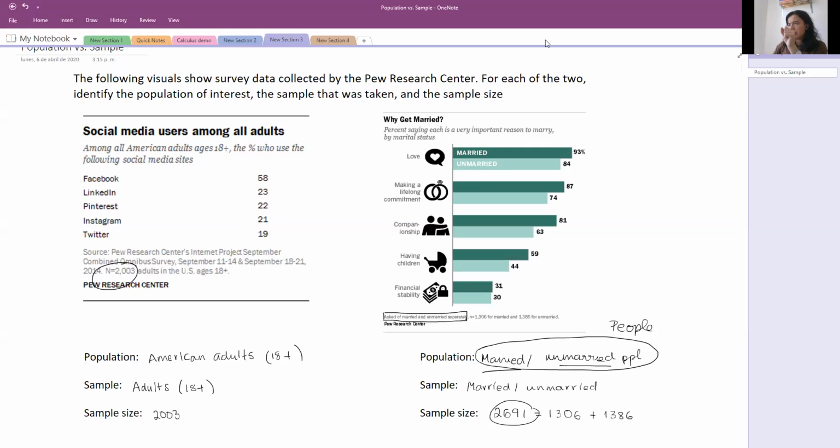Do I have any questions about this? Yeah, so in this case, it would be known from the beginning because it's assumed that the researchers actually want to determine what the differences in these opinions are going to be between married and unmarried people, right? So in order to determine this, they need to make sure that they are actually surveying enough married people and enough unmarried people. So from the beginning, they have determined that this is two sides of the population that they want to compare, and then they choose their sample based on that information.